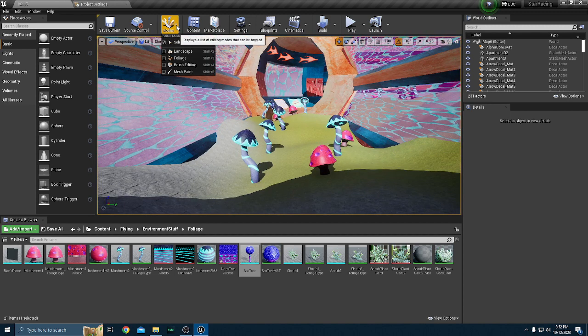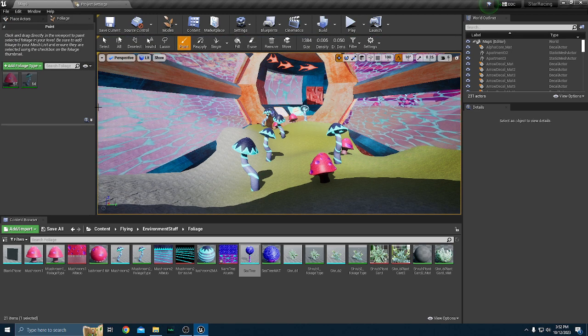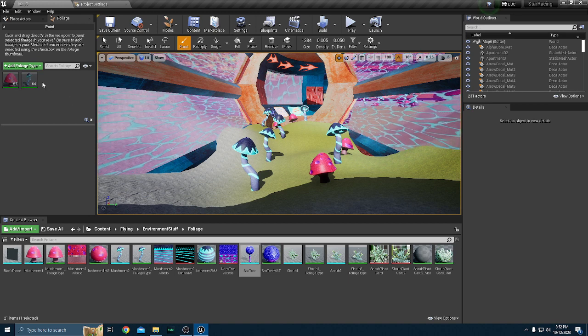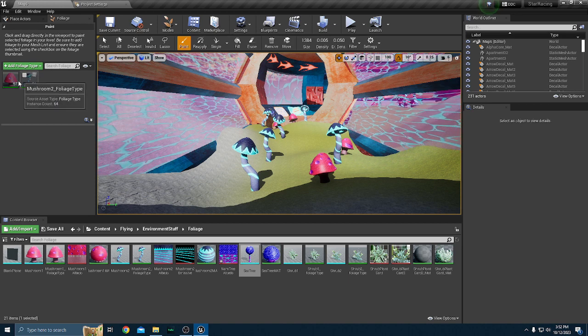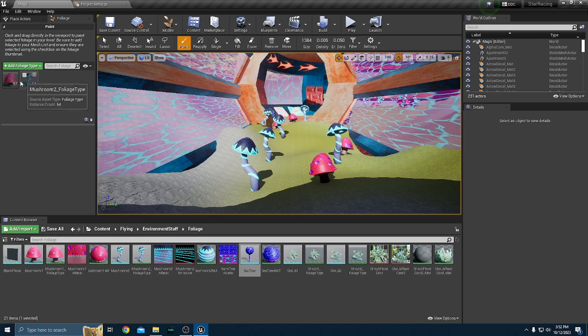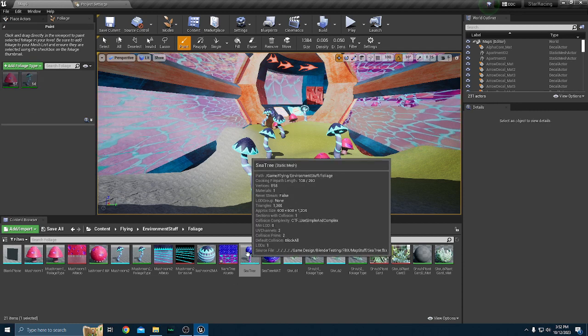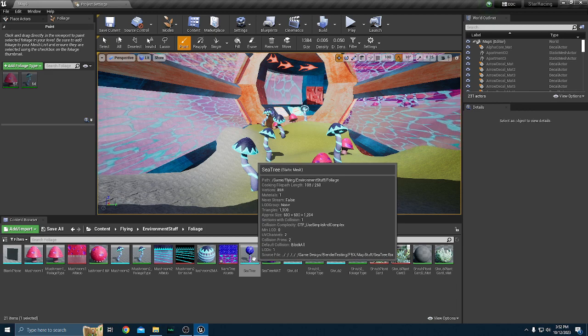We're gonna start by just going into the foliage paint mode. You can see we've got these here already, but I'm going to just real quick show you. We got our new static mesh.